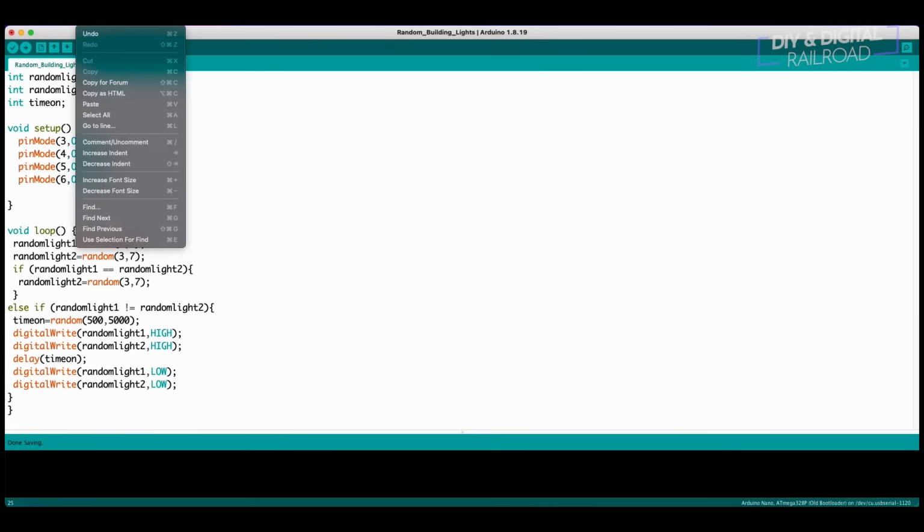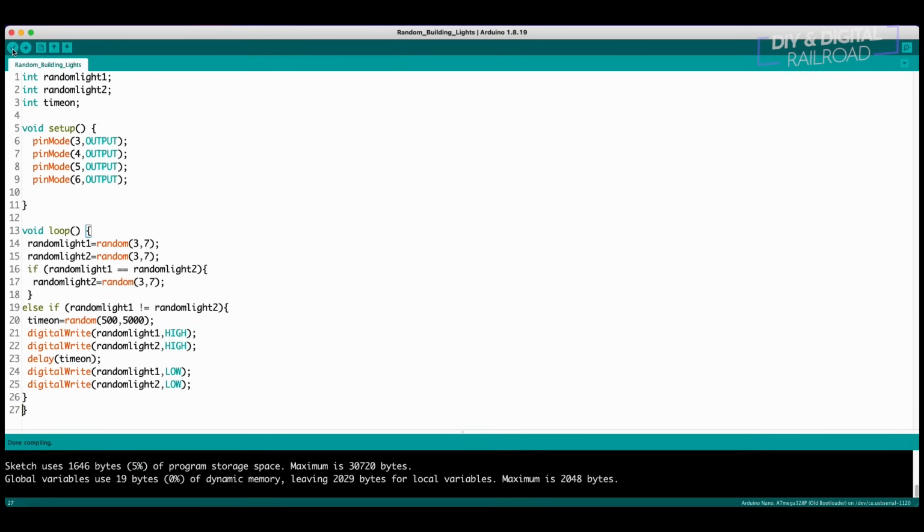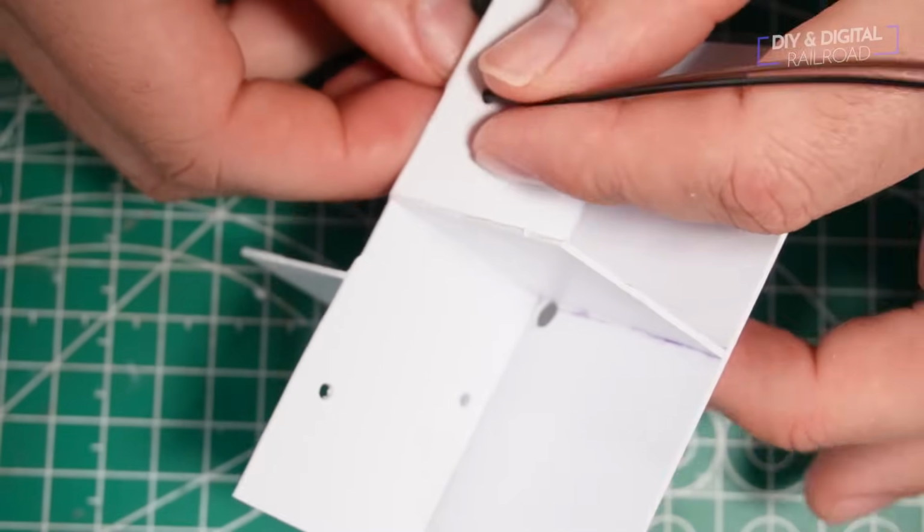Let me see if I can actually turn on the viewer here. So you can see that grand total, and I can actually probably eliminate some of these lines, like with my terrible formatting and all that kind of stuff. It's only 27 lines of code. It's not a lot. So there we go. Let's go ahead and check this, make sure it's good to go. Good to go, only uses 5% of storage space, and we're going to go ahead and upload it to our Arduino.